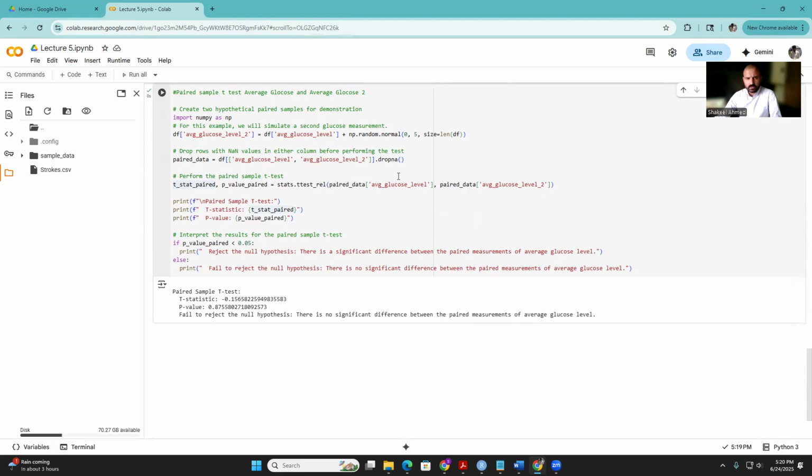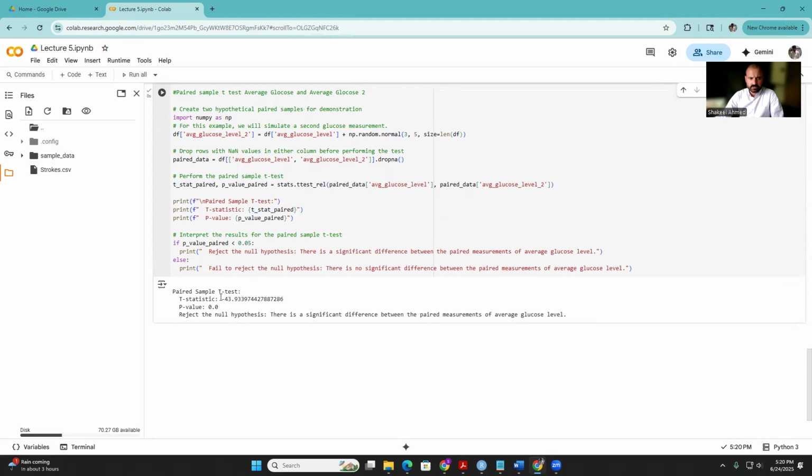So if you want to create a significant difference, for example, I am adding the mean as 3. Now the average glucose level will be increased after giving some medication. So average glucose level 2 will be higher than average glucose level 1. And you can see the result.